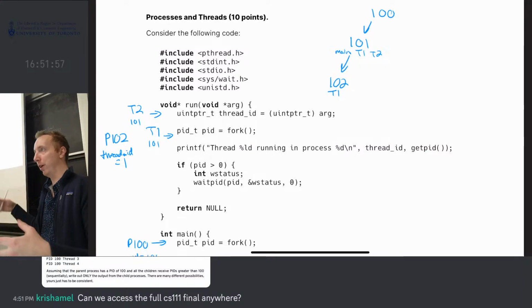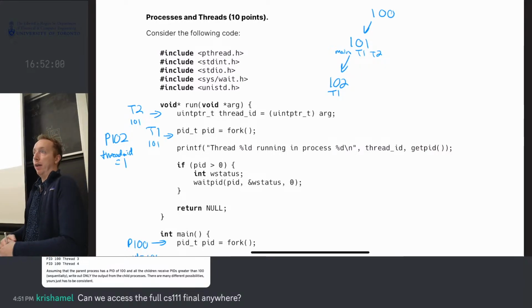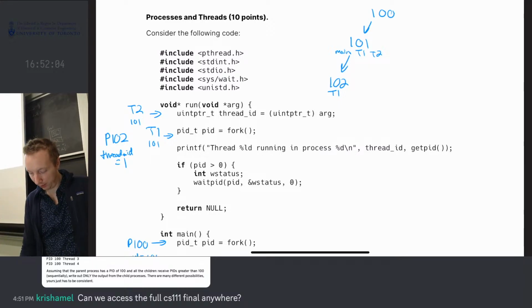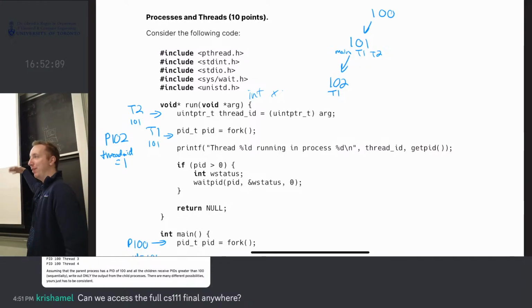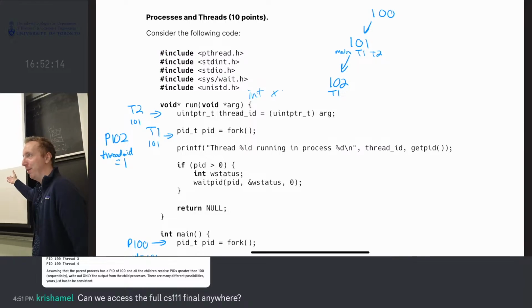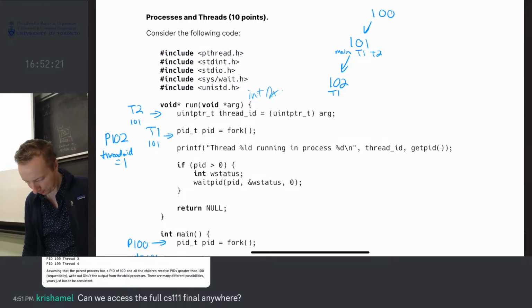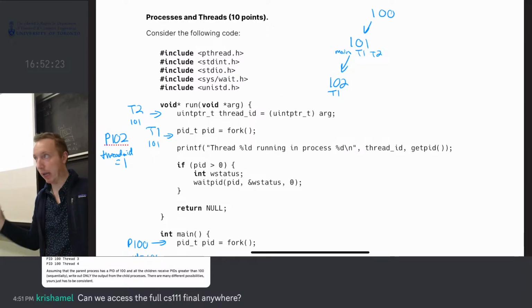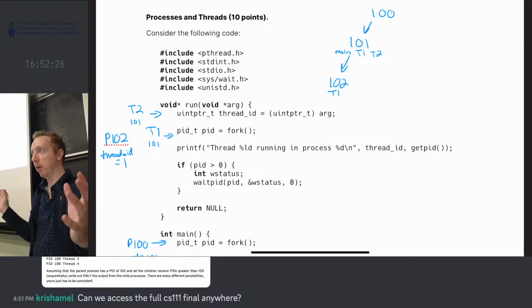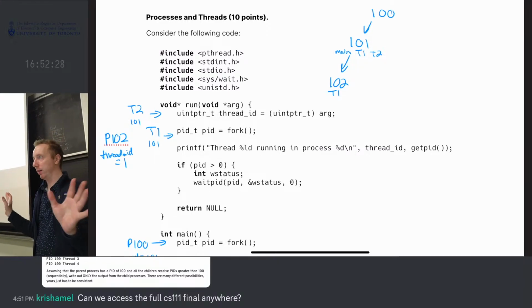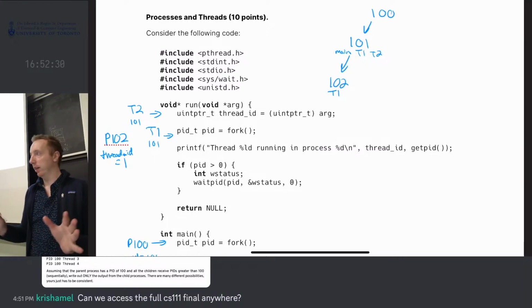If it accessed global variables, it'd be the same as whatever the values were whenever it was forked. So a mean thing I could do is create a global and then have a data race here. Then the value of that will be different depending on the order of them before the fork, and that's a whole mess. So don't worry about that. It'll just be a copy at the time of the fork. All the same fork rules apply, exact copy. All right, any other questions?